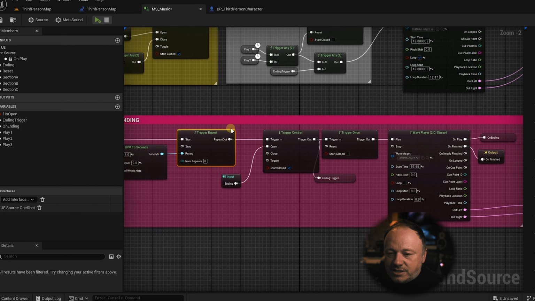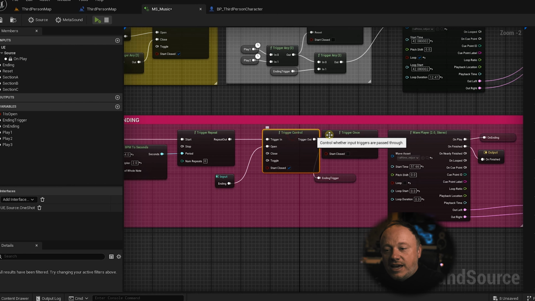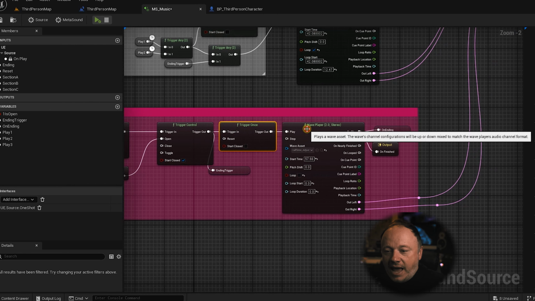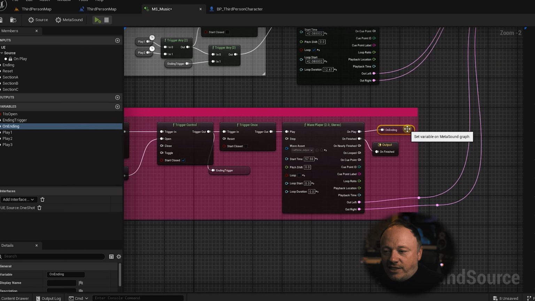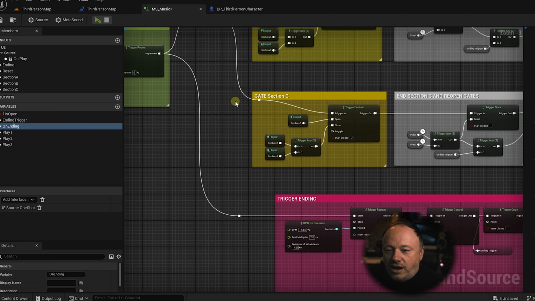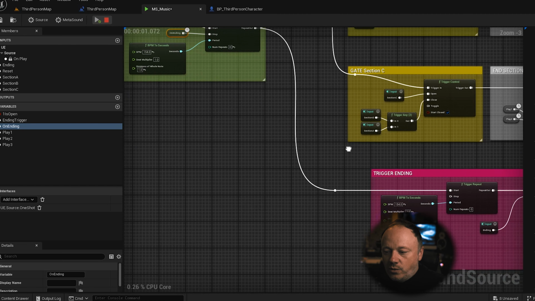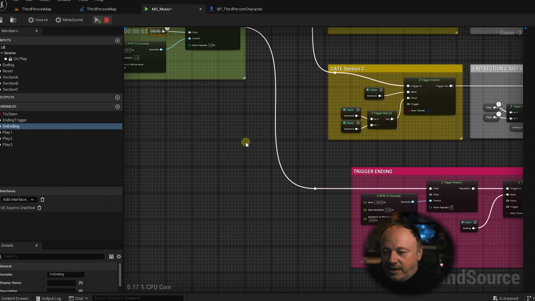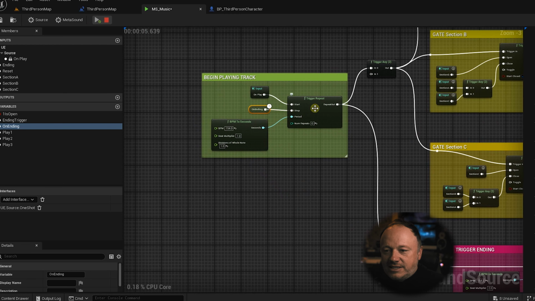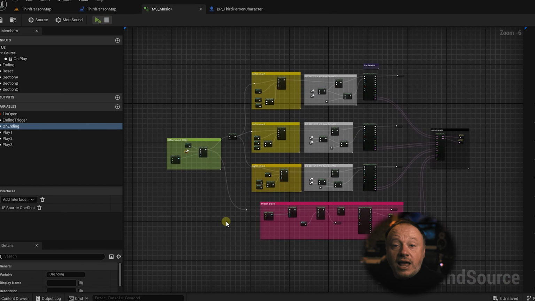So now what happens is we trigger this, and this ending opens this gate. And so the next 2/8 notes, it's going to trigger once, and it's going to play this ending. And then the on ending is also going to close all of the other gates right here. So when I trigger this ending, it actually kills this and stops that repeat so that we don't accidentally play A, B, and C, or D. And so that's pretty much it.